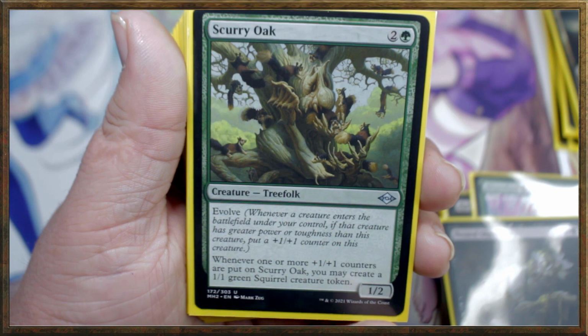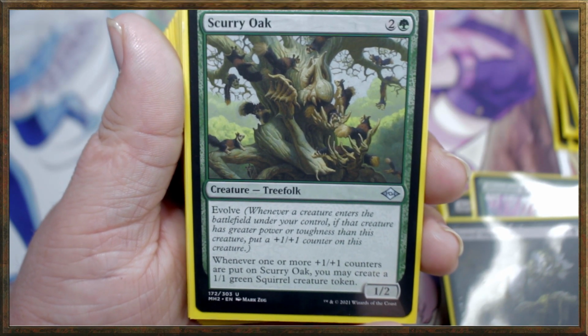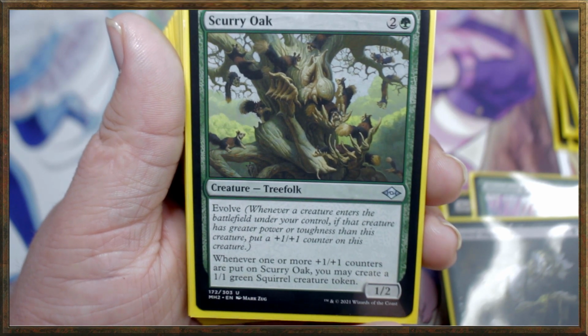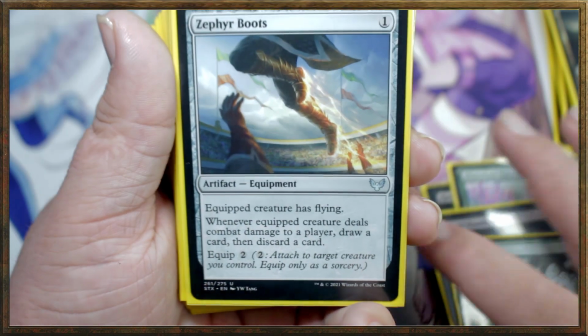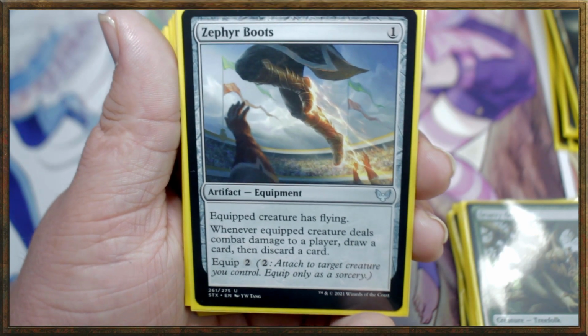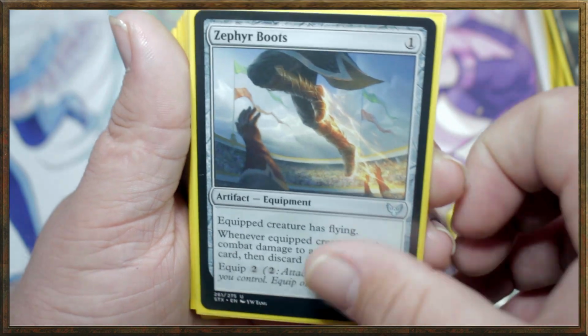It's very nice. Also, nice little tree folk with Evolve. Whenever you put one or more +1/+1 counters on Scurry Oaks, you may create a 1/1 green Squirrel creature token. So, pretty good. You pump this boy, you get more squirrels too. Zephyr Boots, because who doesn't love flying squirrels? Pretty great. Equipped creature has flying. Whenever equipped creature deals combat damage to a player, draw a card, then discard a card. Equip 2.